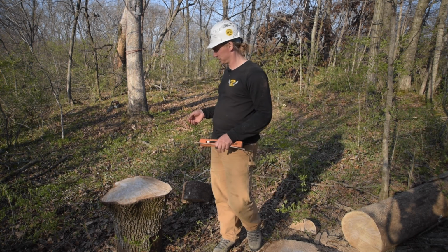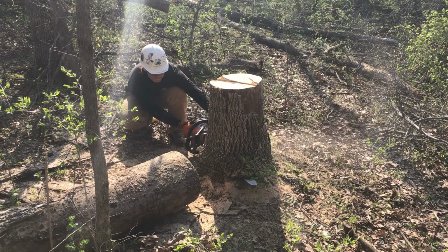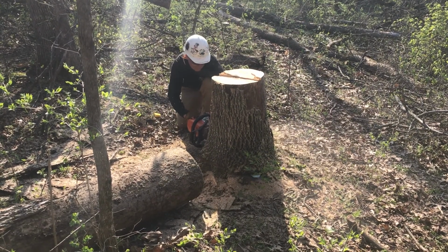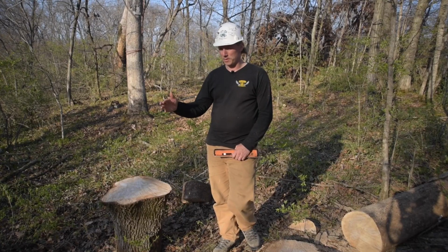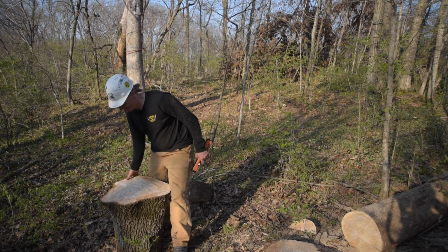So the point is to just try to get the tree on the ground like we talked about earlier. So anything that's off the ground, whether it's a tree or a stump or a boulder, try to avoid those things so you don't have any bouncing issues. So we just took the stump out, now we don't have to worry.